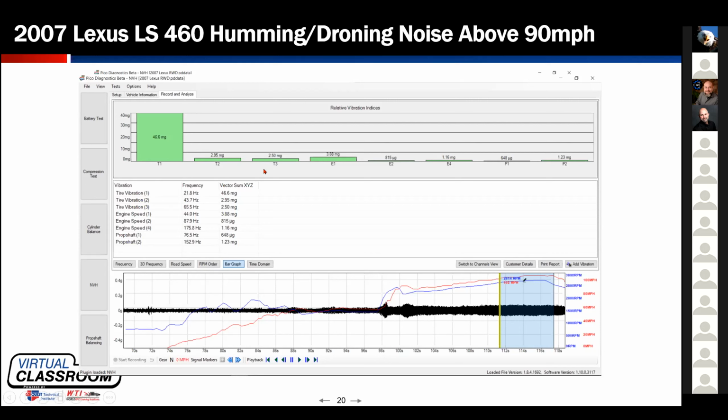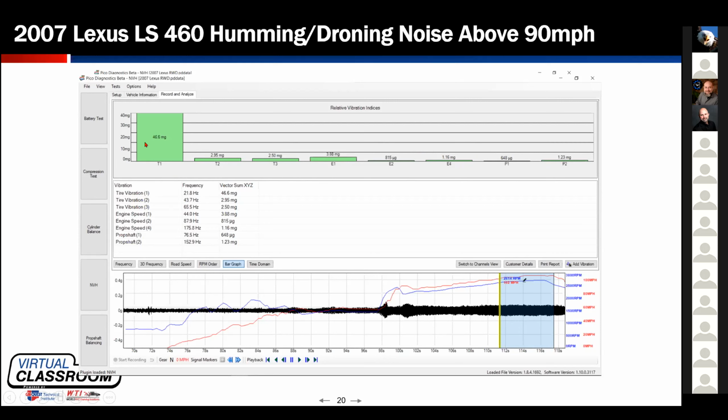on and on. But over everything else, the drivelines look perfect. The engine, perfect. The only massive vibration registered by the equipment is, Adam, you have a tire one vibration. For some reason, you're producing an immense amount of force. All right, one shake every time the tires go around.